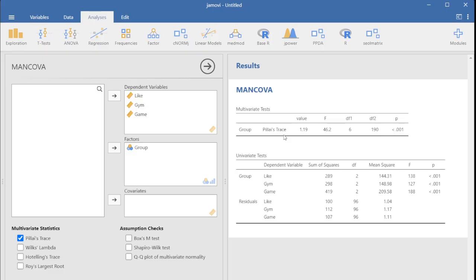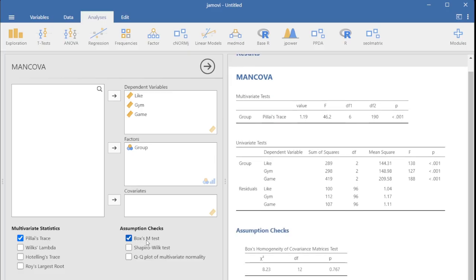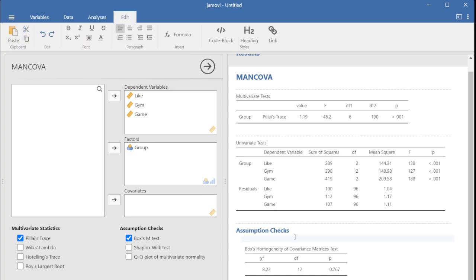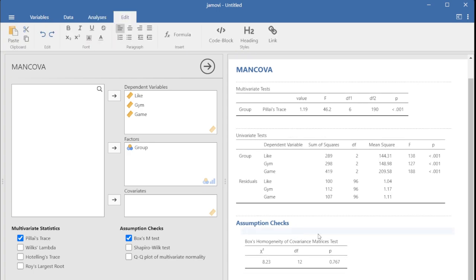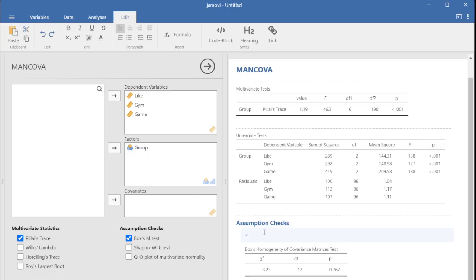For MANOVA, since it's a pretty robust test, we will actually need only one assumption, and that assumption is the Box's M test of covariance. We don't need Shapiro-Wilk. Sorry Shapiro, sorry Wilk. In order to interpret this, we need to see whether this p over here is less than .001.